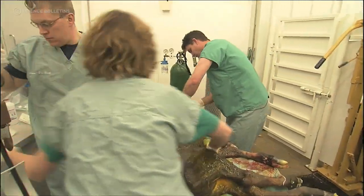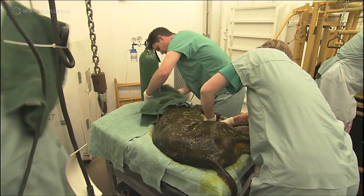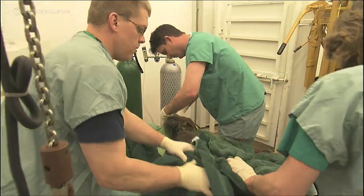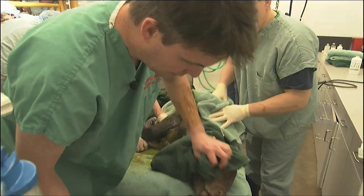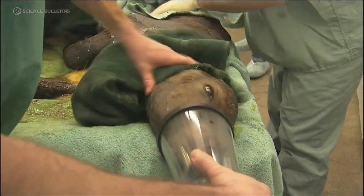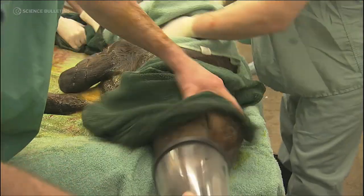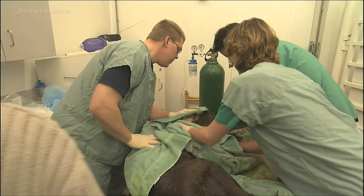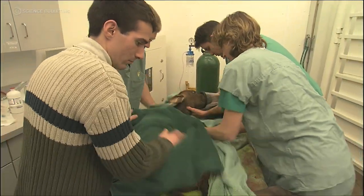The delivery itself is nerve-wracking for two reasons. It's always tense because you don't know what's going to come out of the recipient animal — how healthy it will be and how much work you have to put into resuscitating it. But it was even more special in this case because it was such a unique animal and the only one we had to work with. If this one didn't live, there was no second chance — it would take another year or so to get more pregnancies on the way.